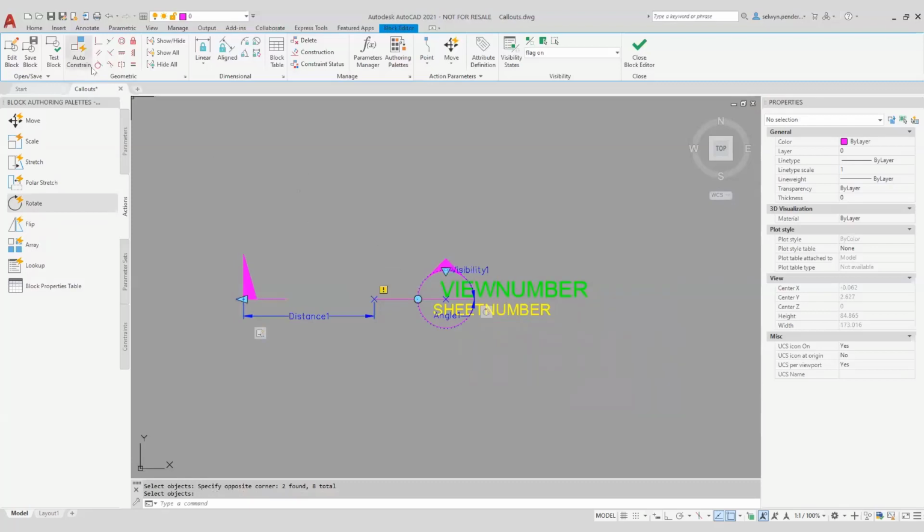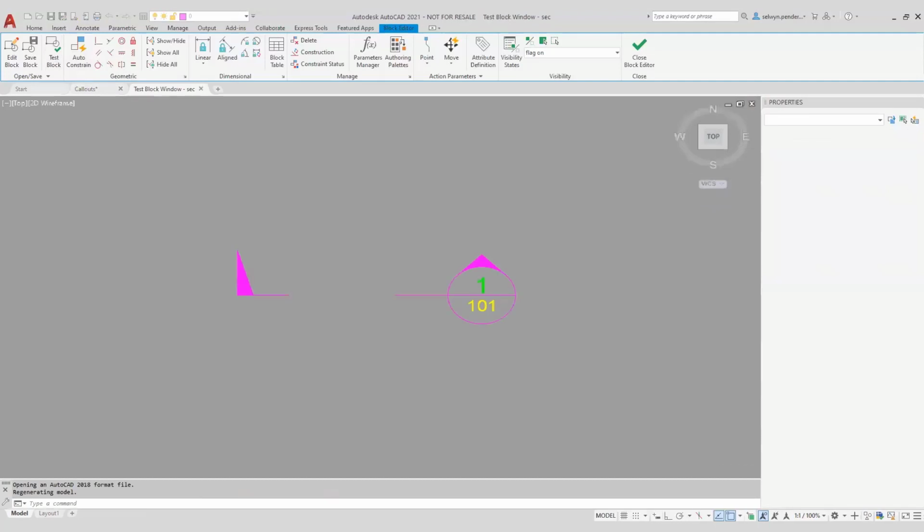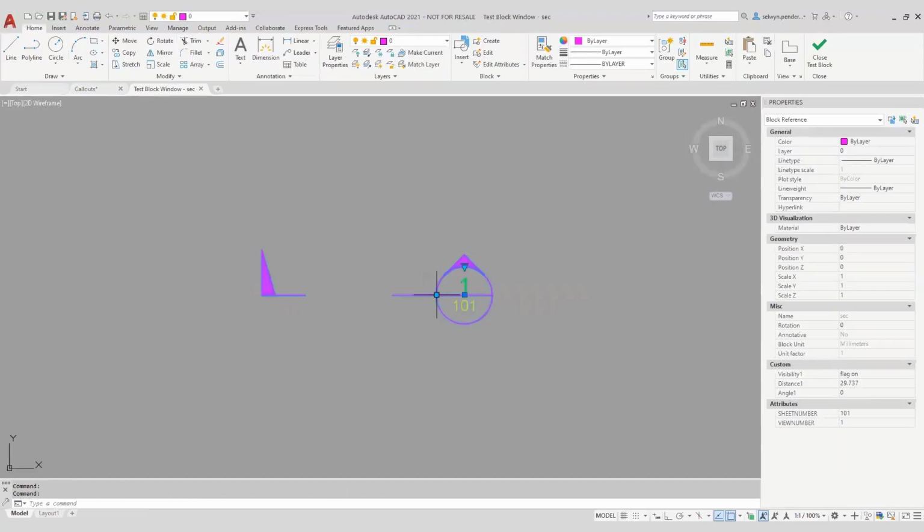So enter, test block, and we should have a rotate on it. Okay, so you'll see that the 1 and the 101 are staying where they are. The flag is rotating. Flag off, flag on.